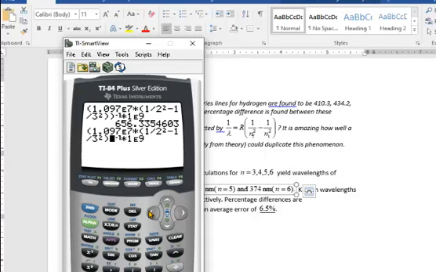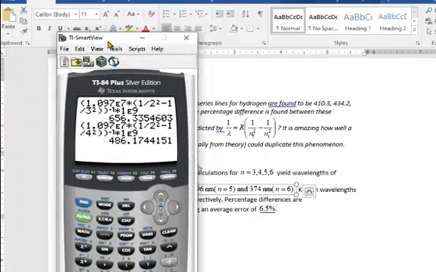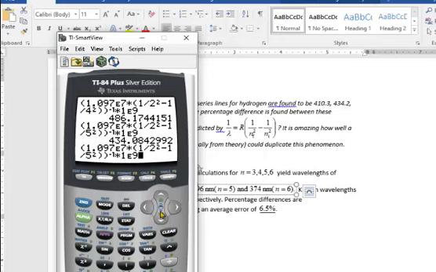Go back a little bit here. If this was at the end of the formula, it would be a little easier. There we go. Enter. And there it is, 486. Yay, they got the right thing. And then I put a 5 in there, 434, and then I put a 6 in. And these would be the first three that I just computed.